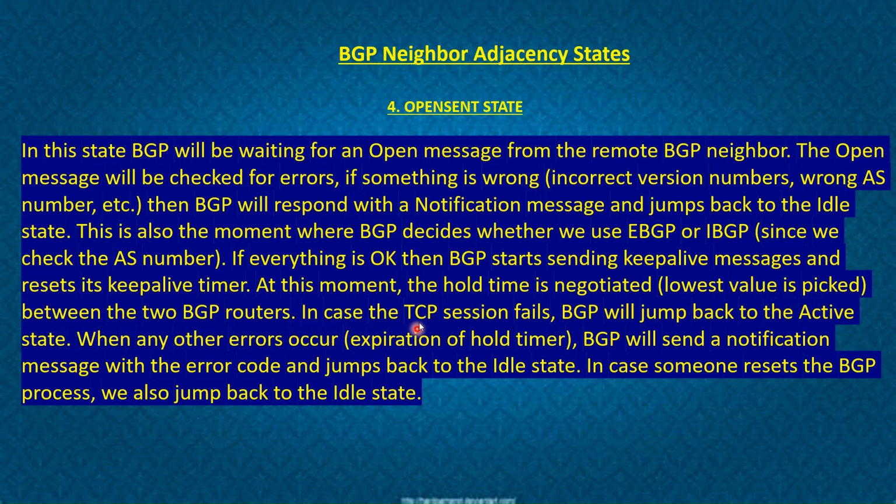In case the TCP session fails, BGP will jump back to the active state. When any other error occurs, like expiration of the hold timer, BGP will send a notification message with the error code and jump back to the idle state. In case someone resets the BGP process, we also jump back to the idle state.